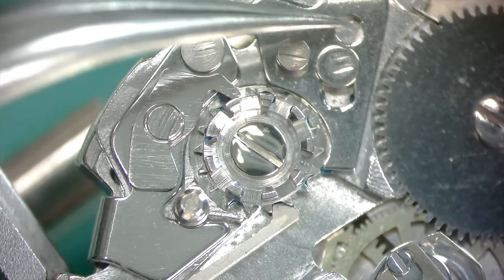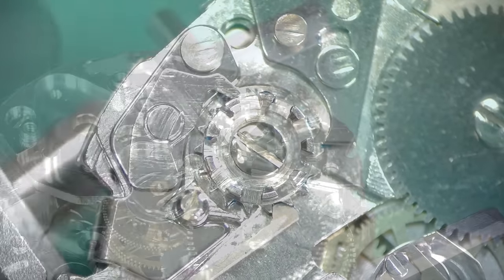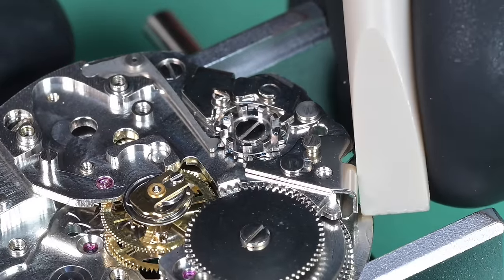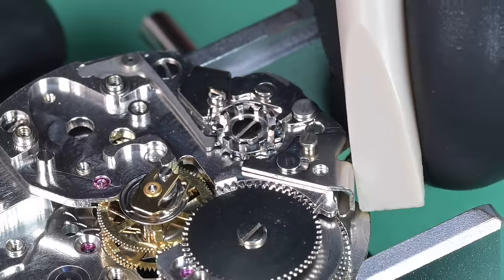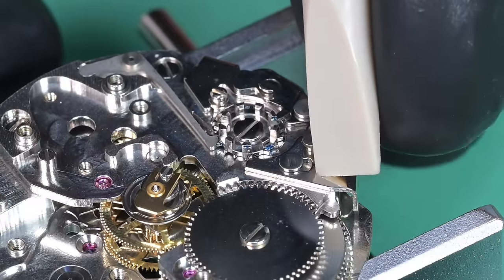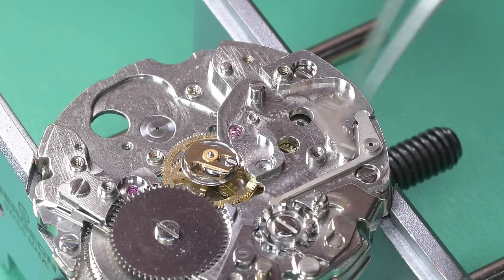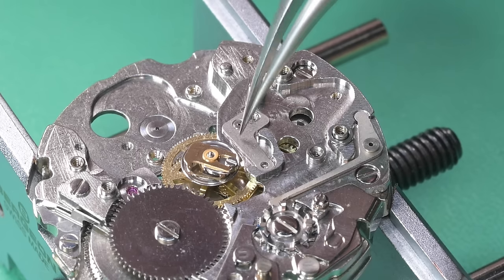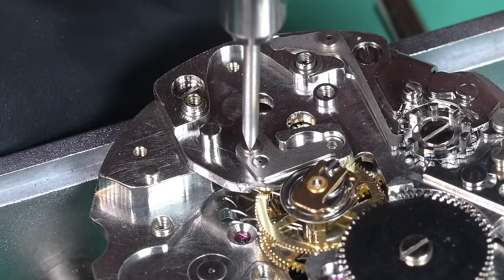That's obviously more lubrication than is needed at this point — I kind of let it sit there through the rest of the process. I'll work it around a few times as we put the rest of the parts on. The very last thing I do before putting the case back on is go over it thoroughly with Rodico and clean up all the excess, so when it's all done you almost can't tell it's there — just a very light film over all the proper parts.